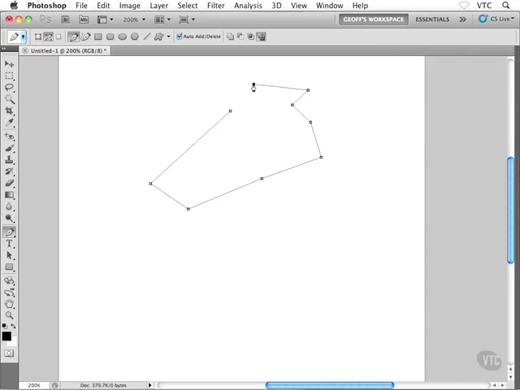Now you might be scratching your head going, well, this is all fine and well, but where would I actually use this? Well, we'll talk about some applications where you can apply the pen tool to your work in just a little while. But before we get to all that, I want to make sure that you really understand how to create different types of paths and anchor points inside Photoshop. So what we're going to do next is run you through a couple of different exercises creating straight path segments and curved path segments, and I'll show you how you can also create combo paths as well. So we're going to do that next.